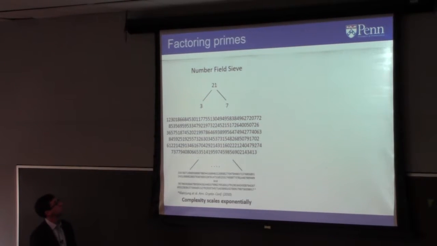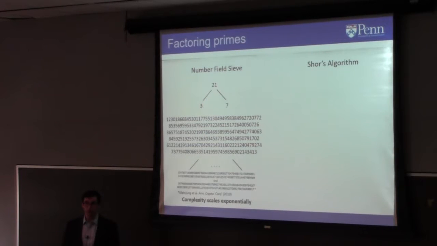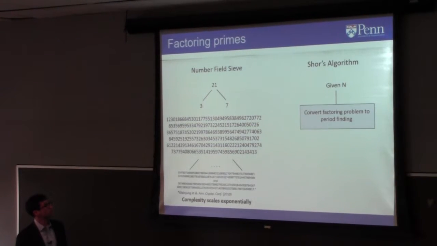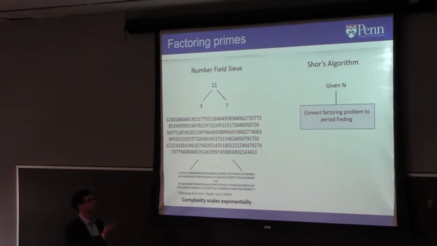But now, when you go into quantum information theory, there's an interesting result called Shor's algorithm. It's a faster way of factoring primes. The way you do that is you're given some number n, and you convert this factoring problem to a period finding problem, where you pick a random number a less than n, you start calculating the modulo function a^x mod n, and try to find how many times you need to repeat that process to loop around.